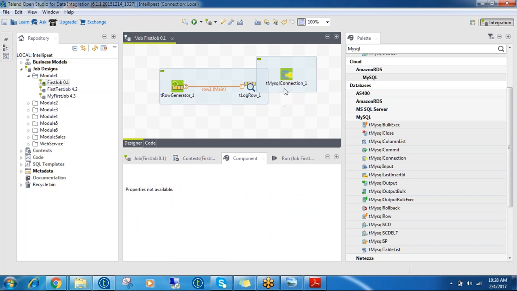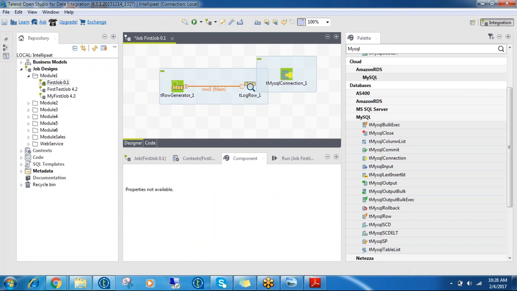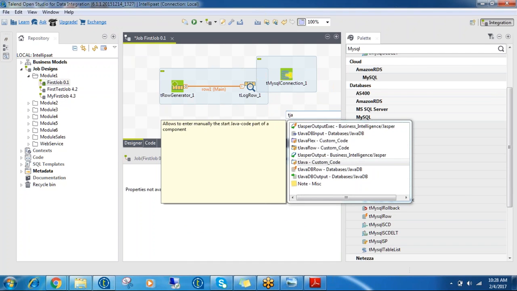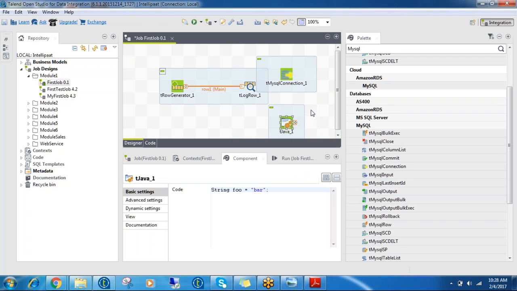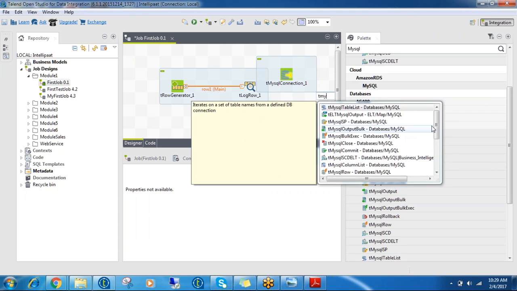Another way to drop components is to directly write the component name here, whatever you want, such as Java. Coming to your question, that you want to write a custom SQL query: for this, you can simply use the MySQL row component.